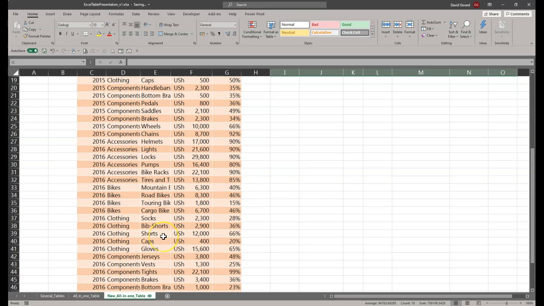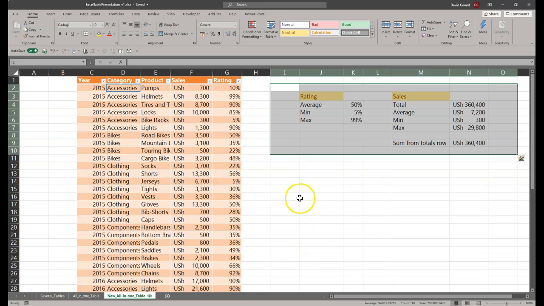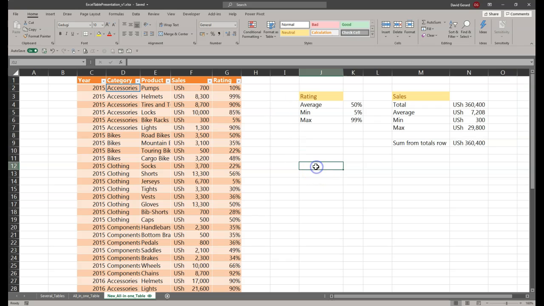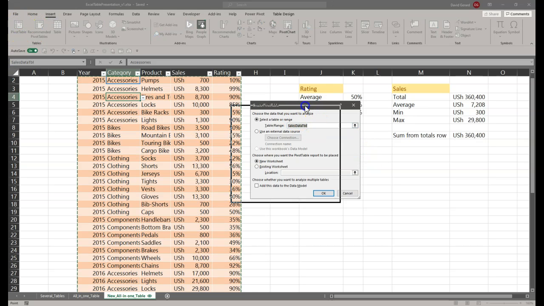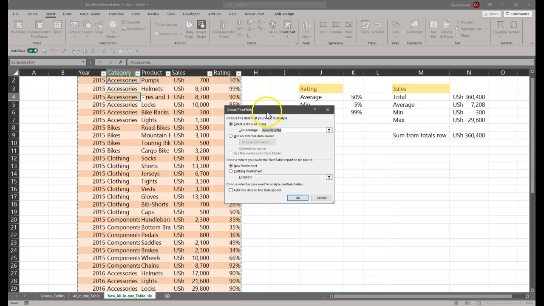Let's create a pivot table as well, and we are going to create it here. So there are different ways of creating it. We can start from anywhere within our Excel table, go into the Insert tab, and choose Pivot Table, and Excel will open the Create Pivot Table dialog box, asking you to confirm the range that we want to analyze.